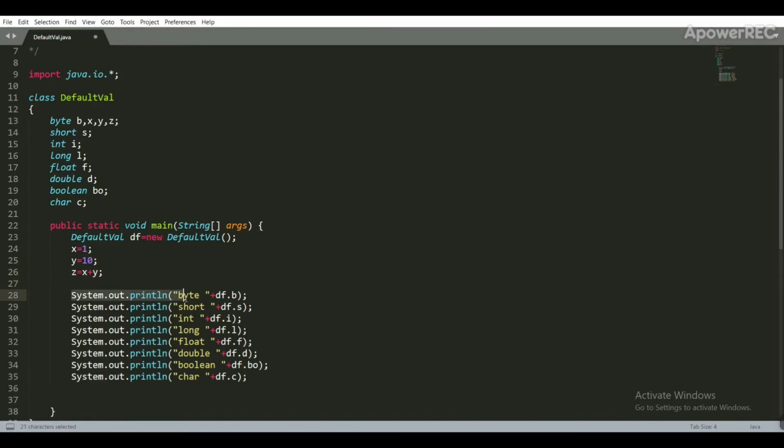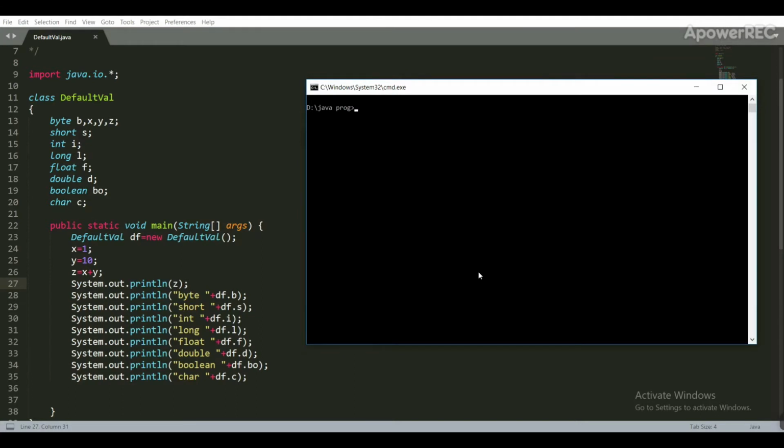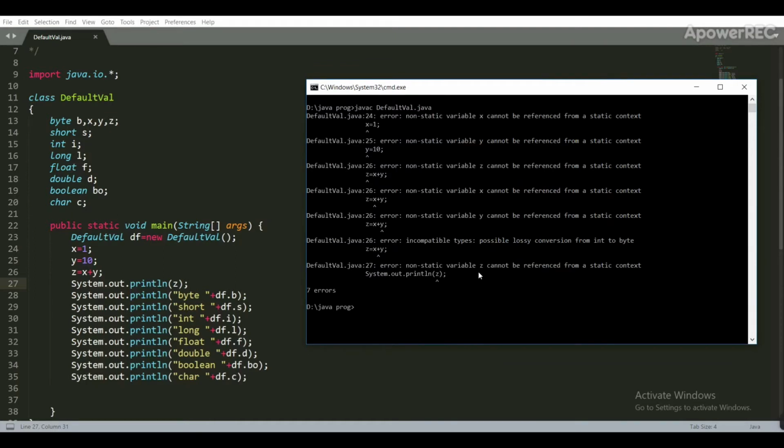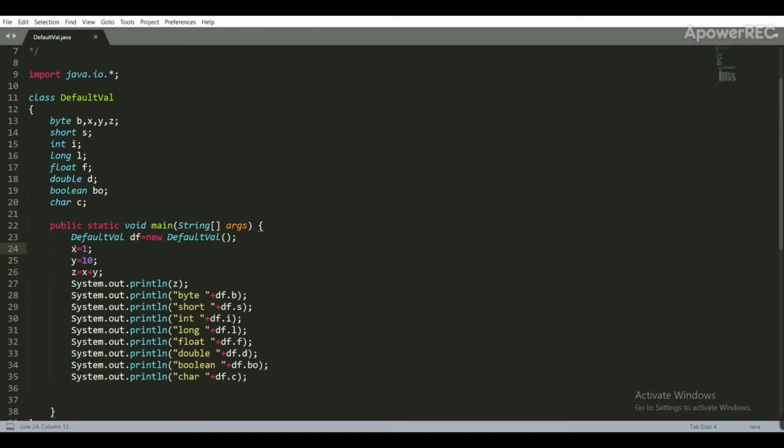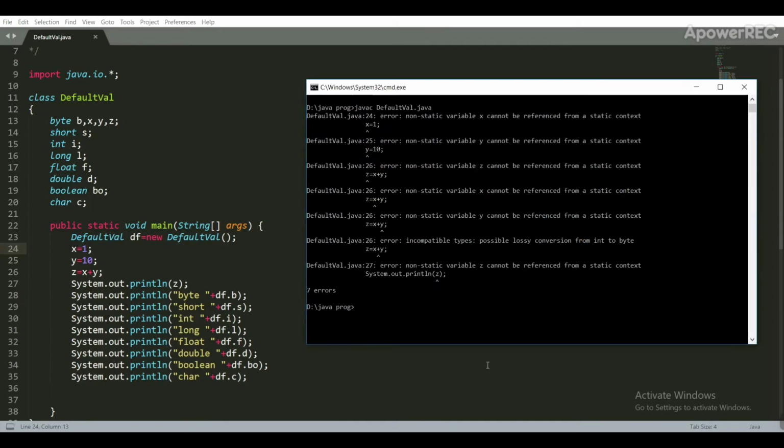Let's write a statement to print it out. Println Z. Okay, so it said non-static variable x, y, z cannot be referenced from a static context.